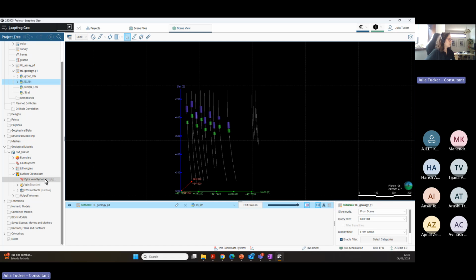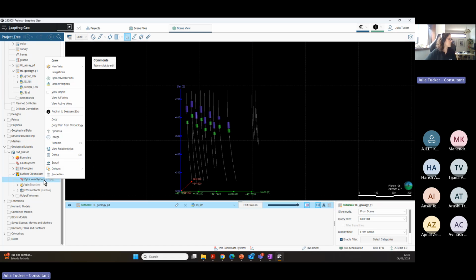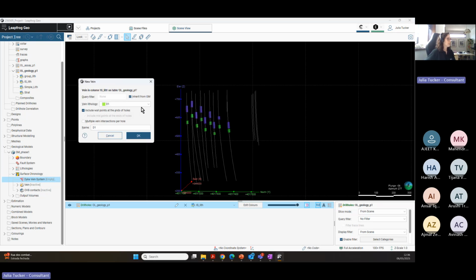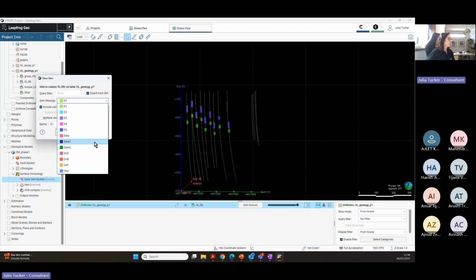So we are going to build the vein dike 1 and the vein dike 2 under the same system. So we are going to right click on the dike vein system and we are going to build a new vein. And this new vein is coming from our base lithology. So if we want, we could also use other contacts, polylines, vector data, or points, but at this moment, we are using just the information that we have on the drill holes.